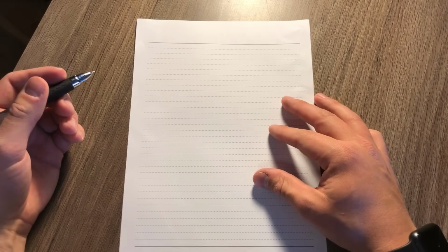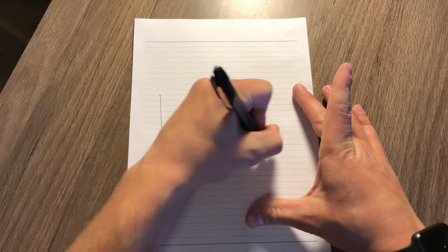What's going on, everybody? Today I am going to show you how I did my DIY grow box. I'm going to do it as quickly as possible while still keeping it easy to understand. So the first thing I did is I drew up what I wanted.